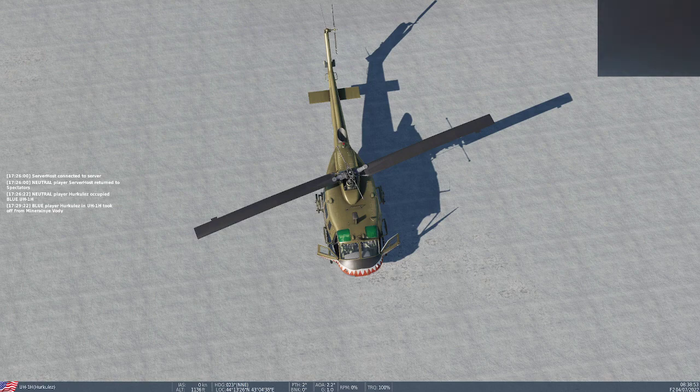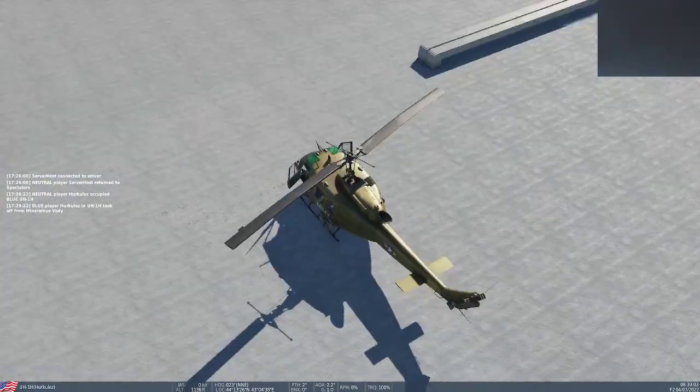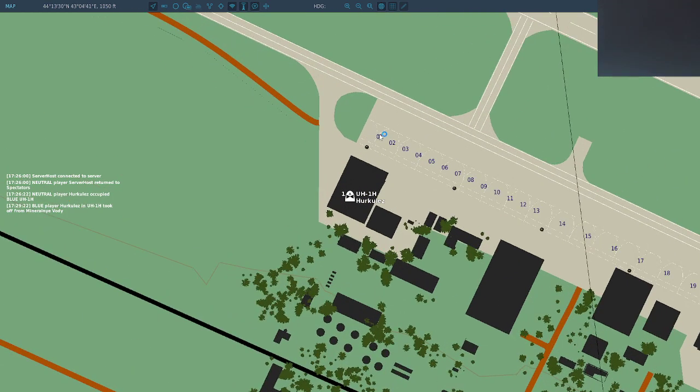Alright, folks. I kind of cheated. I took off already. And as you can see, I landed. Here, I'll bring up the map. So I took off from right here at parking slot 1. Flew around this way and landed on top of this building.